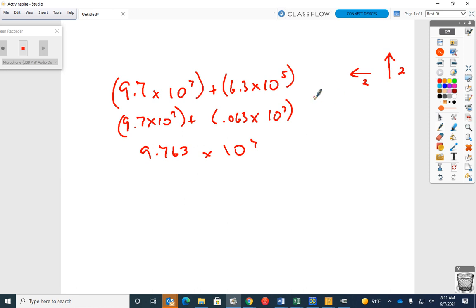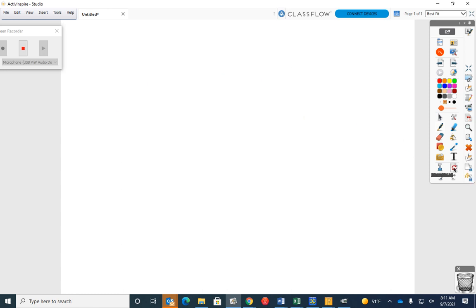How did you get to 7.63? You add this plus this. Okay, all right, let's try another one. Are we good on addition, or can we move on to subtraction? If not, it's okay, we don't have to. Are we good? Hannah? I'm still having a little trouble understanding. Okay, let's try another one.